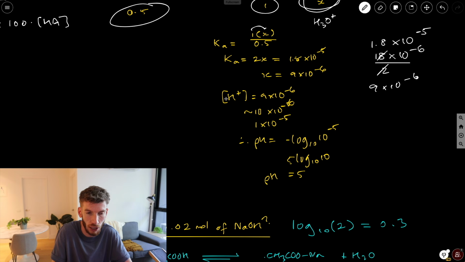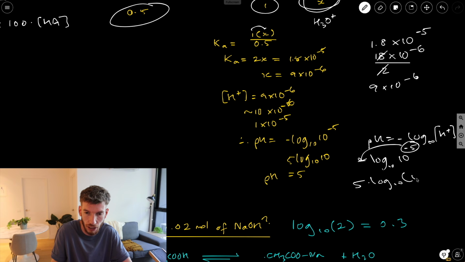And so we can do that. So we can go, okay, well, if the hydronium is 9 by 10 to the negative 6, then we'll kind of estimate that to be basically 10 by 10 to the negative 6, which would be 1 by 10 to the negative 5, and therefore the pH would be the negative log. Because remember, pH is negative standard log of H+, and so that would be the negative log 10 of just 1 by 10 to the negative 5, which is 10 to the negative 5, and we can use our log laws. So again, check that video out. Bring this down here, the double negative becomes a positive, 5 log 10 of 10, log 10 of 10 is 1, and we get pH of 5.